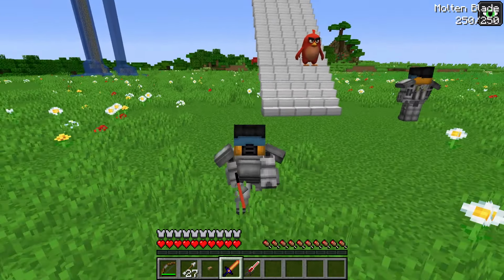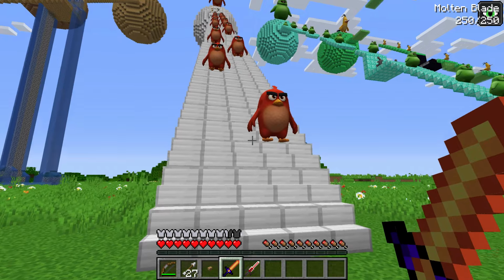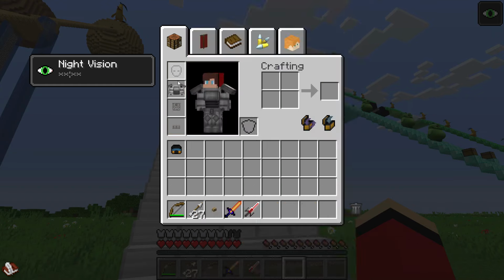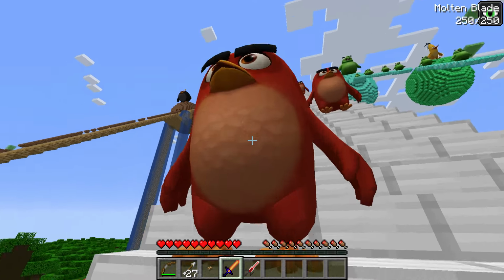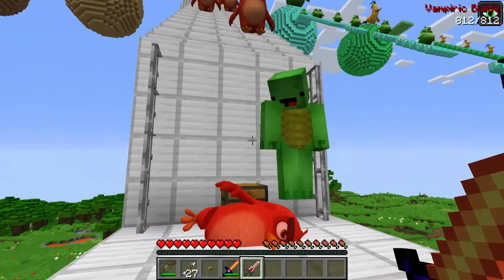We climbed the wooden staircase. Ready to move on? Definitely! Alright, next we're gonna climb the white quartz staircase. I wonder what treasure awaits. Let's go! Yeah! There's something here! Hurry! A chest! Let's open it!